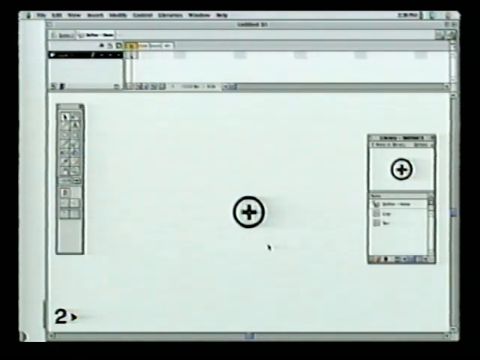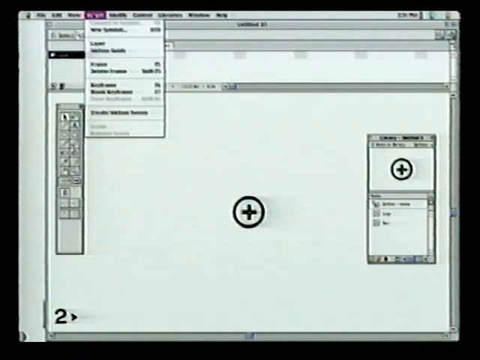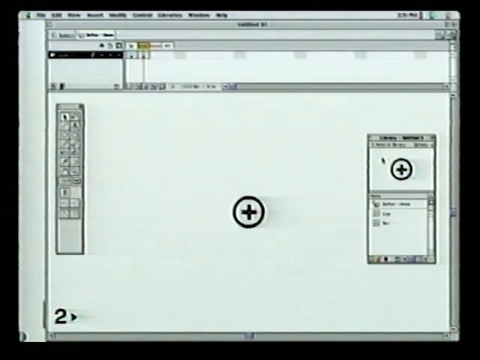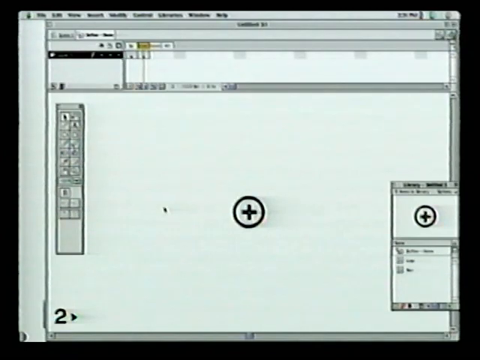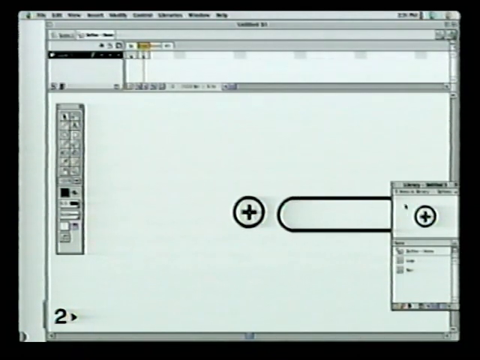Now, that's our up state. We want something new displayed, or a new change to be displayed, in the over state. So we must insert a keyframe, a point of change. So I'm going to insert a keyframe into the over state. This is now a new state, a new place of change. We can create something new. And I'm going to go back to using the same fill color. And in the over state, we're just going to roll down, and I'm using rounded corners, and I'm going to use my arrow keys to increase or decrease the rounded corners. In this case, I would like a fairly rounded corner box, and we're just going to round it kind of like so, and then release.